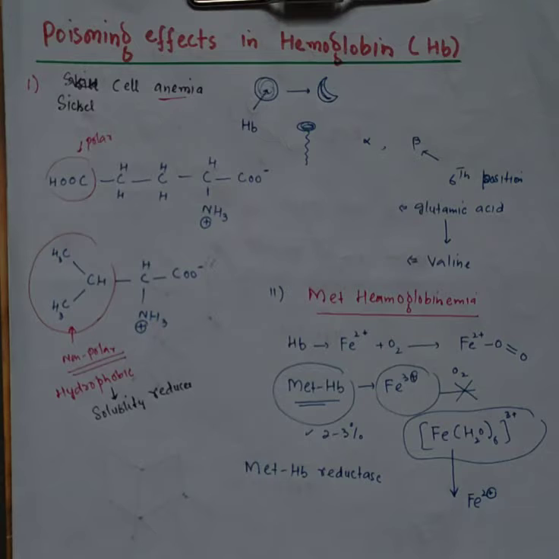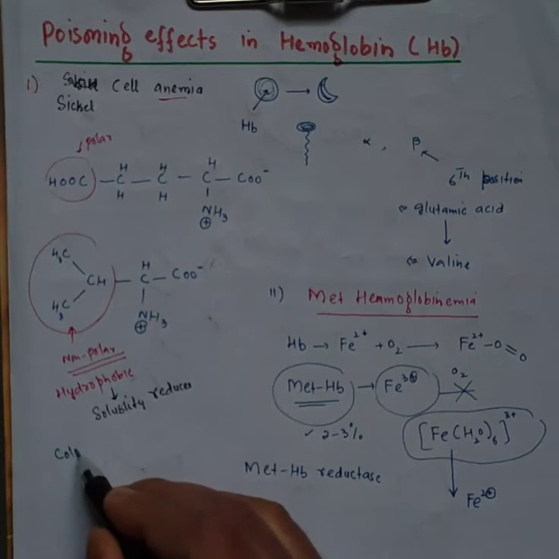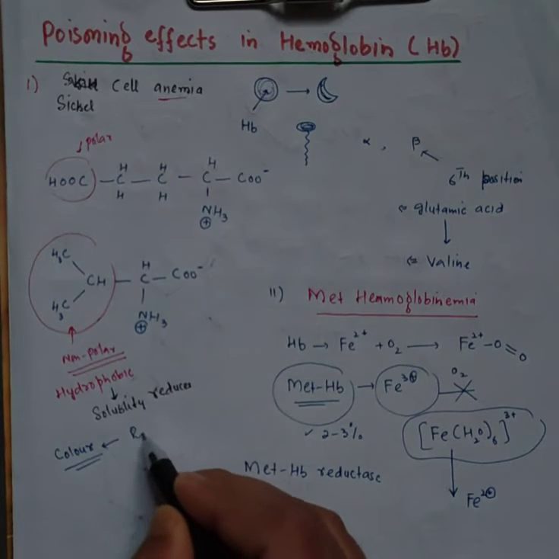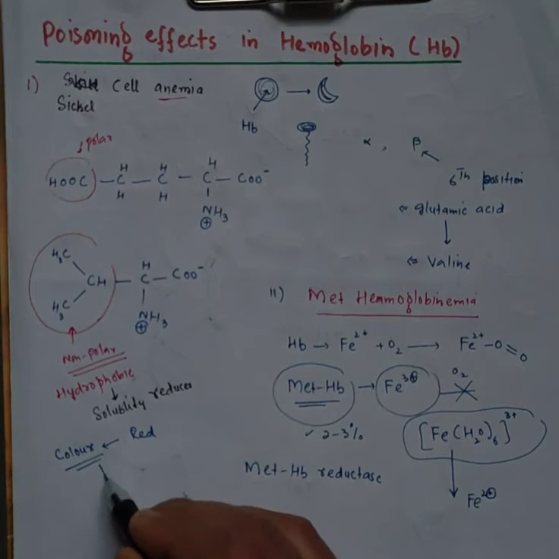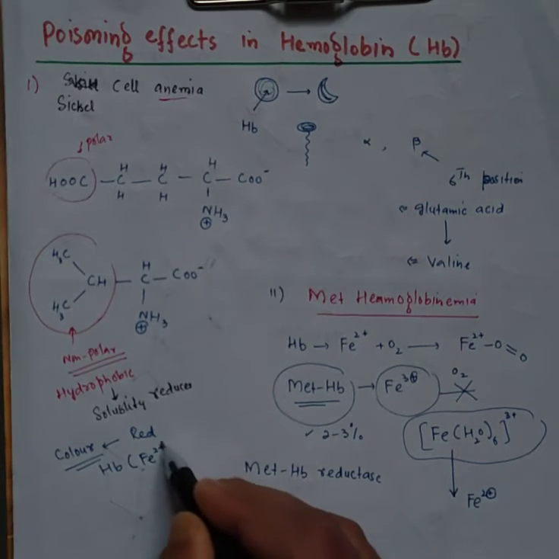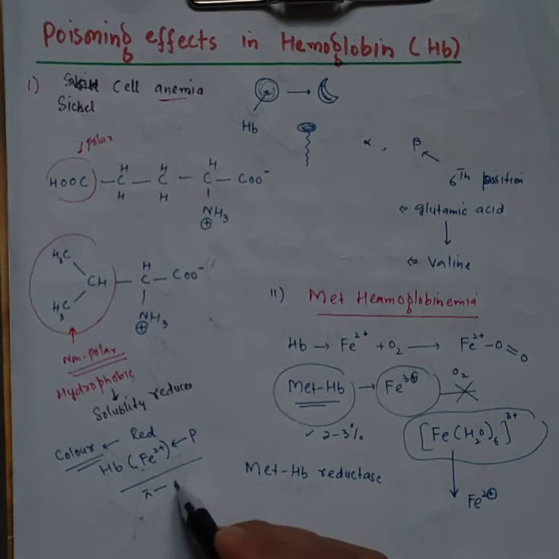अच्छा, normally क्या होता है, जो color होता है blood का, that is due to the hemoglobin. First of all, this is very important. The color of blood is red, that is due to the hemoglobin Hb, that is due to the iron Fe2 present there, inside the core of that tetrapyrrole porphyrin. Now that porphyrin is highly conjugated. The red color which appears is basically due to the pi to pi star transition.